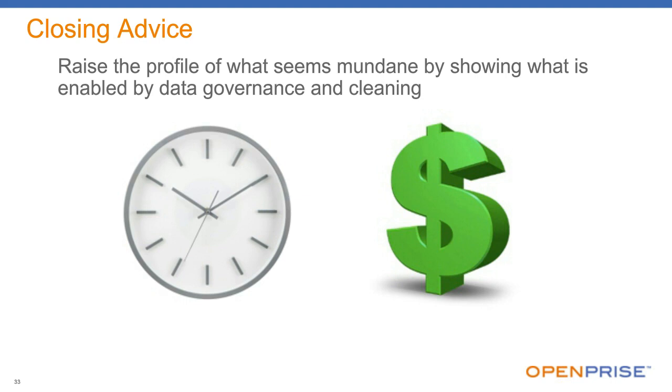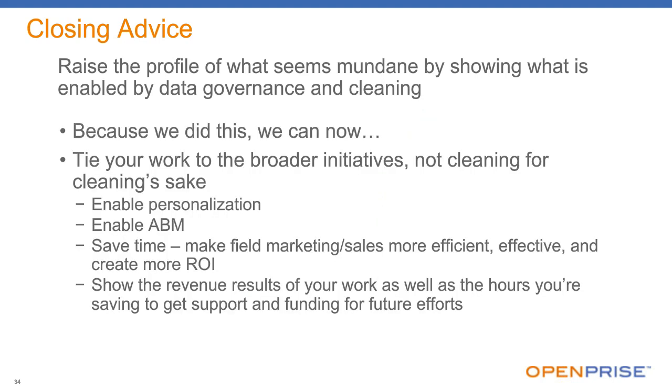What you're really trying to do is show the revenue value of your work: because we did this, we can now do this. Because we cleaned the database and we have city information, we can now be more effective in doing field events, for example. And tie your work to the broader initiatives.